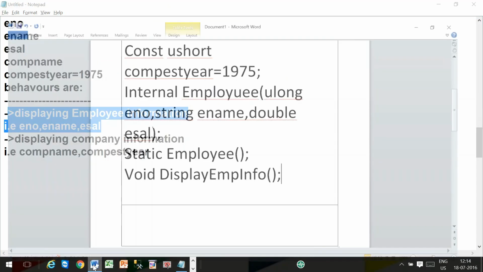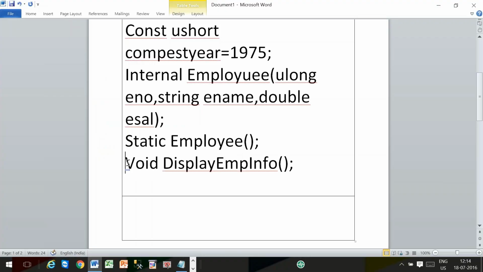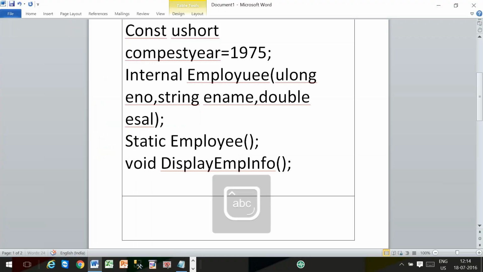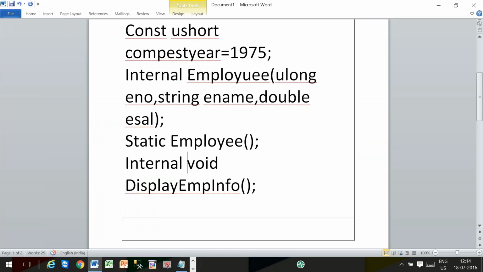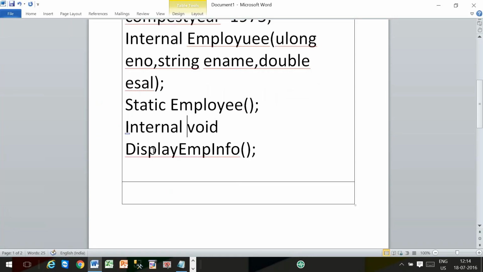All are only instance variables. Even if one or two static variables were there, it is an instance method. Now internal void display emp info. Next.